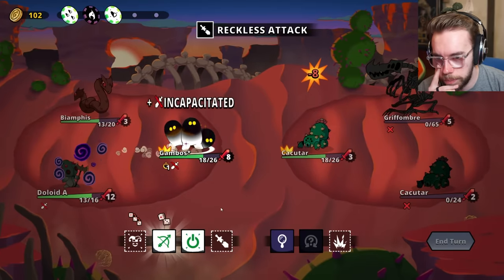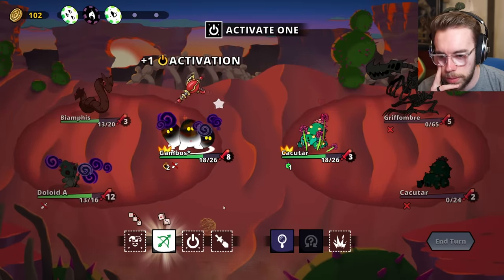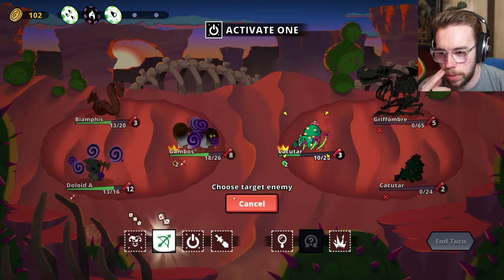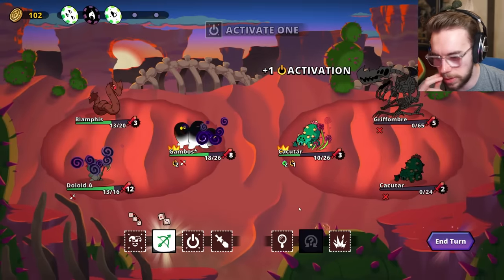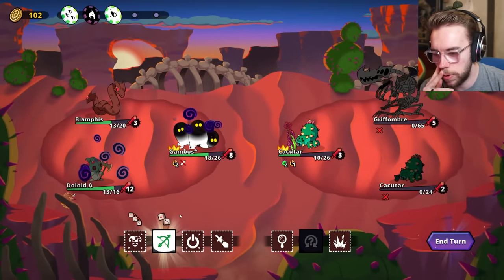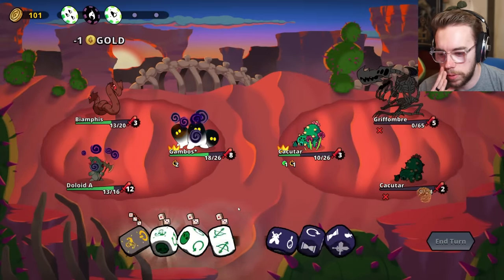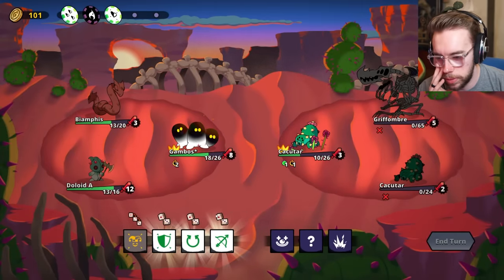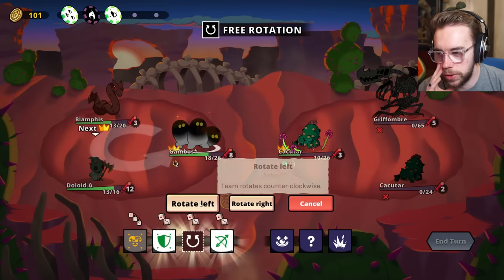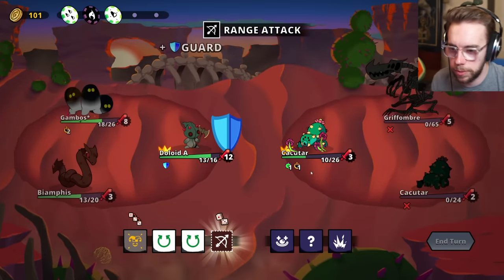Okay, reckless attack. Then I'm going to activate you. And I am curious if I mirror. Okay, I was wondering if I could activate myself. I can't, but that would have been cool. He can make no more attack, actually. Just don't ever rotate. Okay. All right, we're just going to rotate to the Lloyd because we can give him guard and then he can range attack, kill it, not take damage.